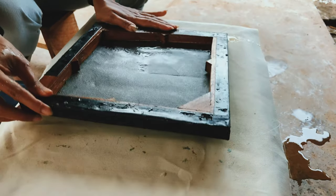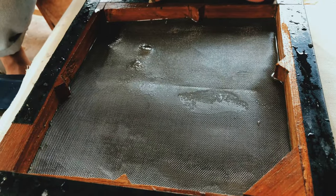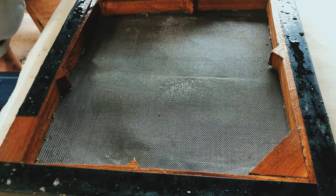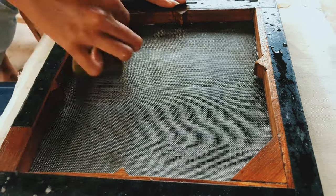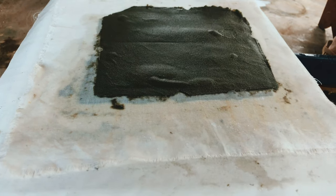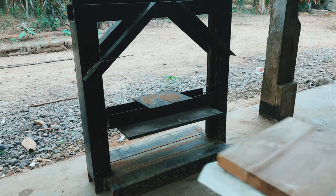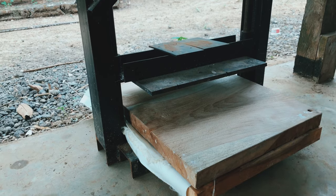Place the envelope mold on a white cloth with a flat surface like this. You need a sponge to reduce the water and make it easier to take off the envelope mold from the paper. Once ready, it's time to lift the mold up. It's normal if you see bubbles — they will disappear after the pressing process. Now we need to press the paper; this process will help make the surface and texture really smooth.